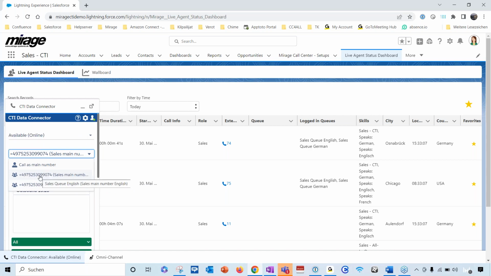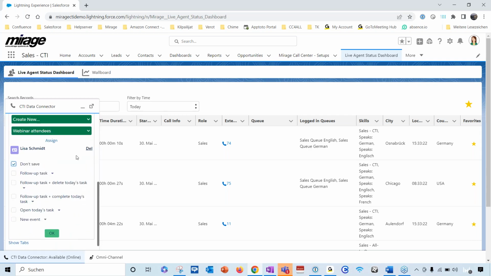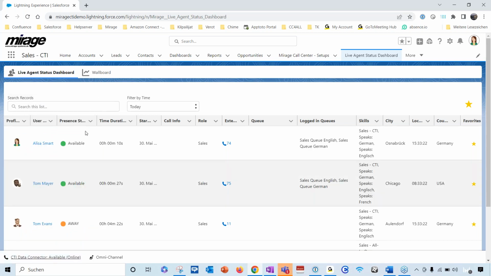You do not need to switch in a telephone system, and you can just change to say, okay, maybe I just need now to dial out with the English queue, or I want to dial out with my direct extension or with my main number. Okay, that was quickly regarding our live dashboards and our wallboards.